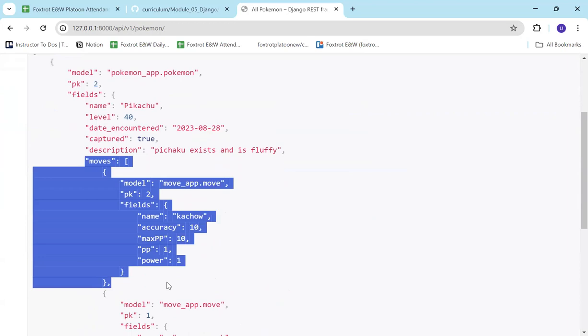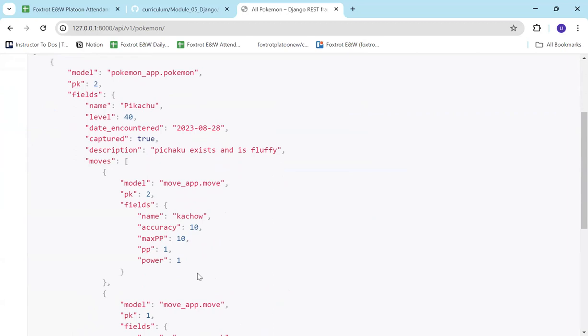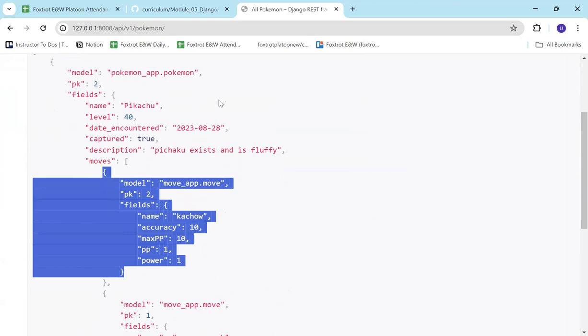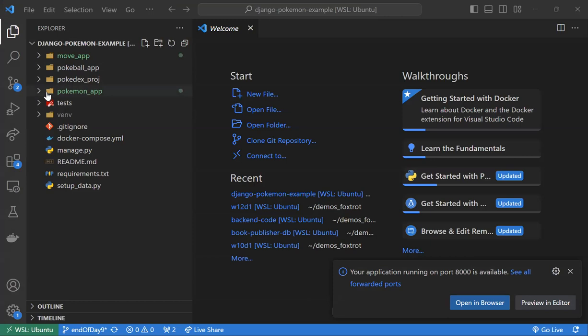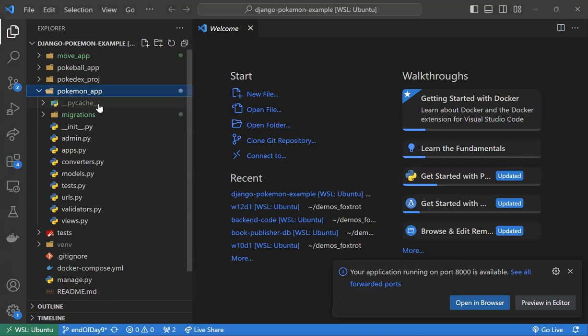So can somebody tell me what is in moves, like what is this, the thingy that I've highlighted? It's a dictionary containing tuples. Okay, perfect. So how is that dictionary created? And the models. Maybe let's find out. So here, let me switch over to VS Code and let's try to dig into how exactly this was created. So let's see, this was in Get All Pokemon. So that's probably going to be in our Pokemon app.